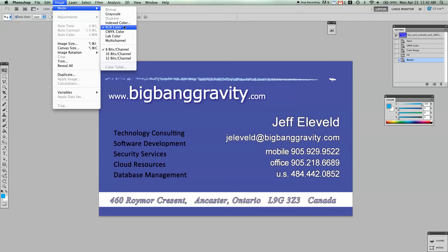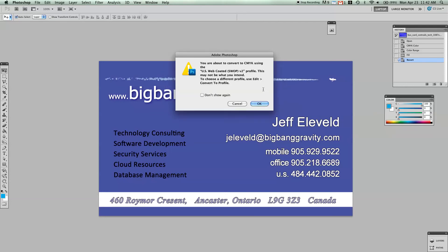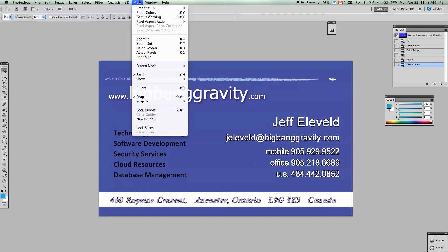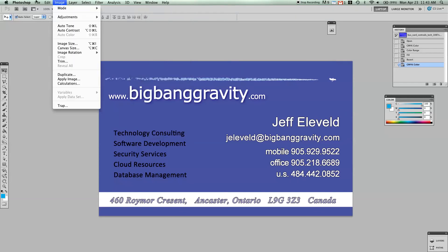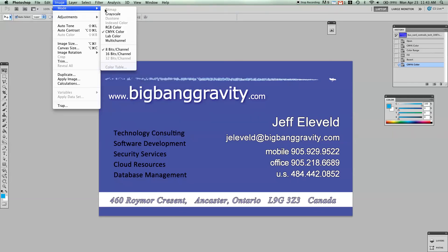Because those are the inks they're going to use, and to do that they're going to make me flatten this, so I'll just flatten it. You can make the adjustment in the original PSD on the background layer, and then send that to the printer again. So you're going to go to View > Proof Colors — you want that on — and then go to Image > Mode > CMYK, so you make sure your image is CMYK.